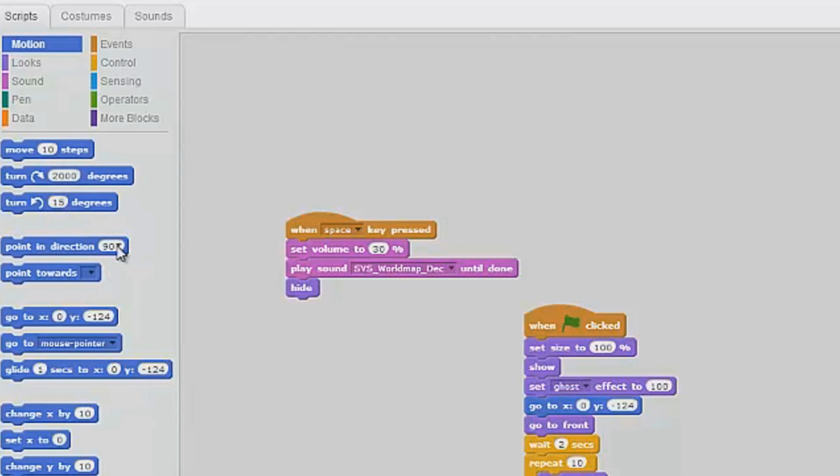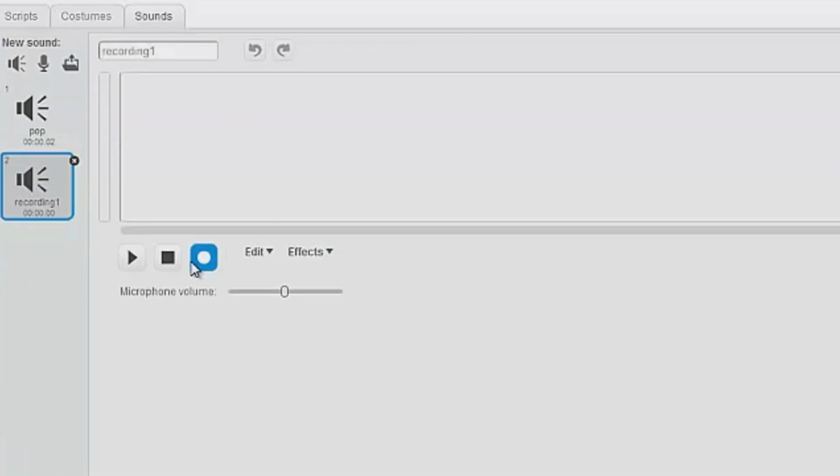200. 2000. Point in direction 180. Go to negative 4444. Glide 45 seconds to 24. Set ghost effect. Set effect to 1470. Set volume to play sound. What the heck is this? Record. I can record my own song?